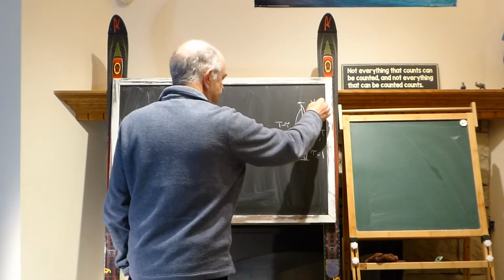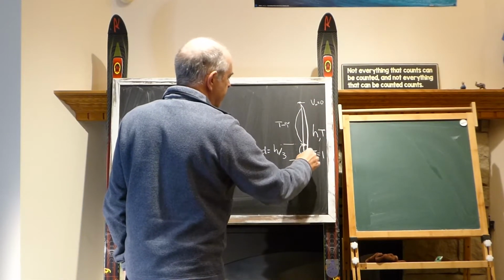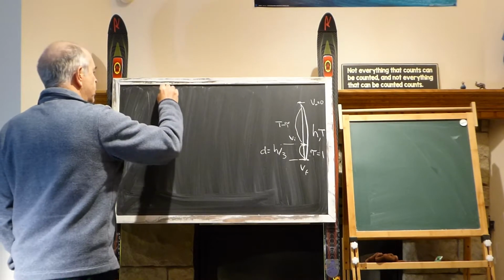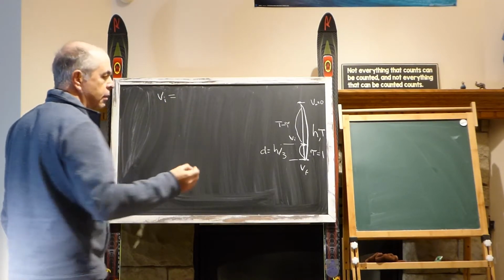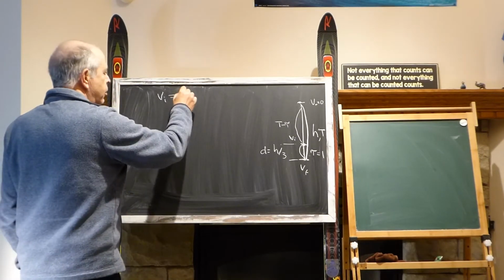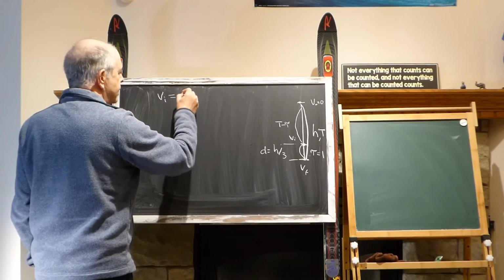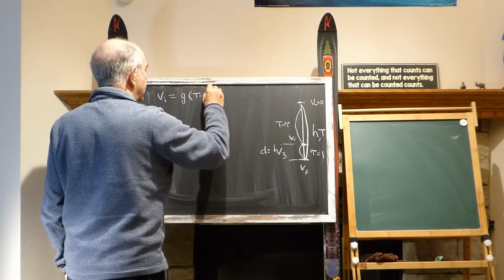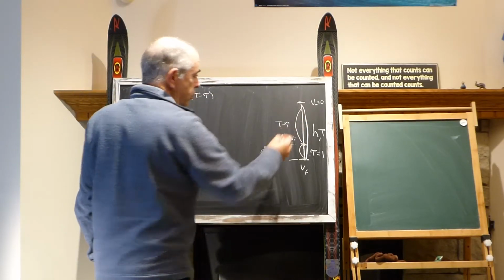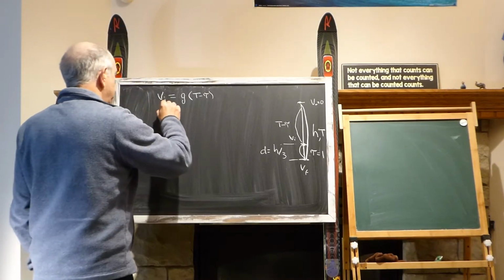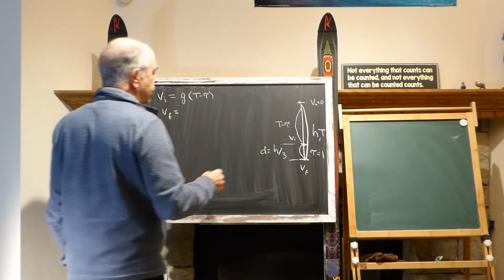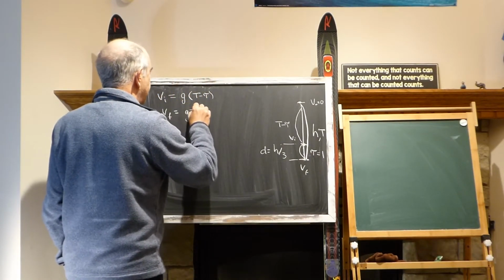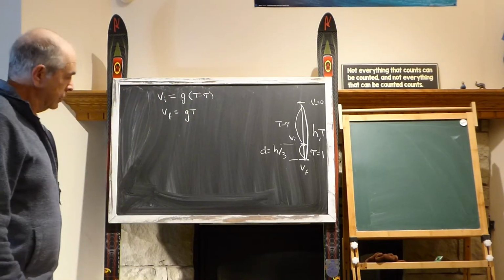So we start with v0, and for this distance we have this would be v final and this would be v initial. And of course we can write v initial equals v0, which is 0, so I don't write it, plus acceleration g over the time it traveled, t minus tau. And I can write the same formula for v final. It would be exactly the same, only it covers from here to here, so it would be g multiplied by t. And those are two formulas.